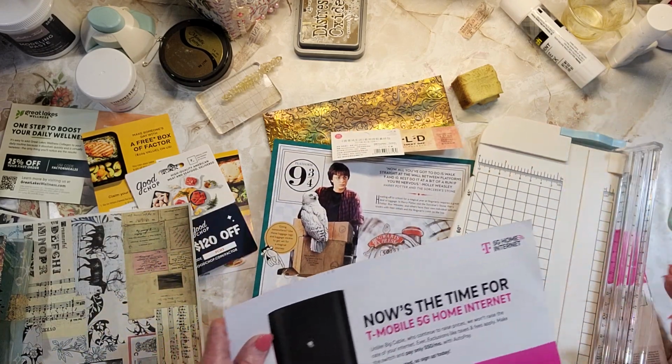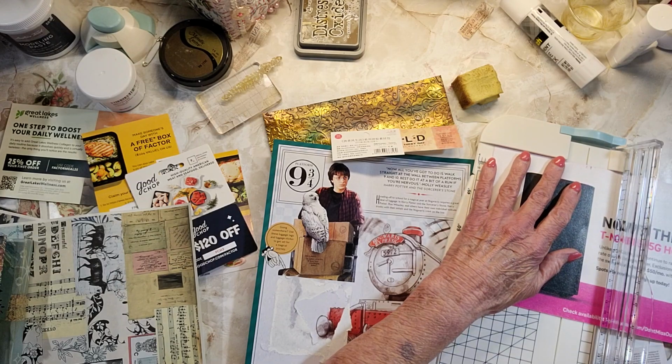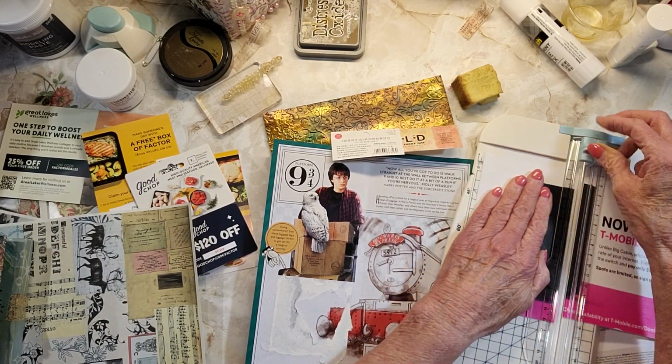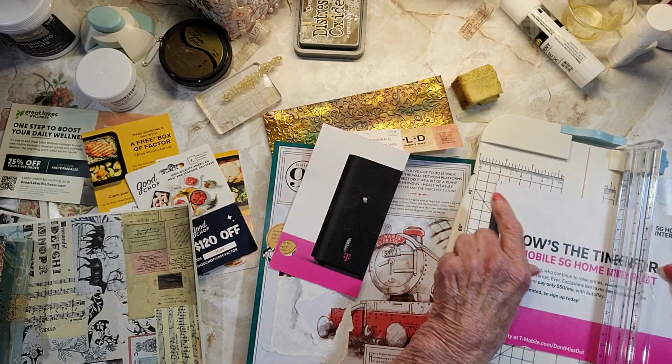So anyway, I went shopping and all that, and oh, it was packed, the store. I didn't really think it would be that bad on Monday, but tomorrow, I didn't want to wait till tomorrow.